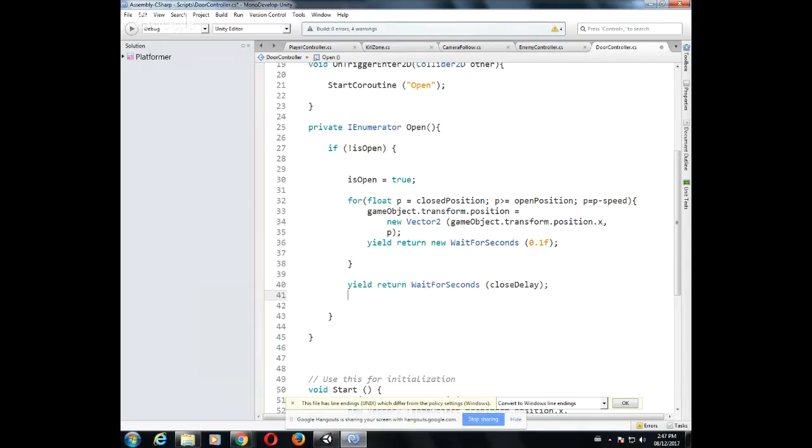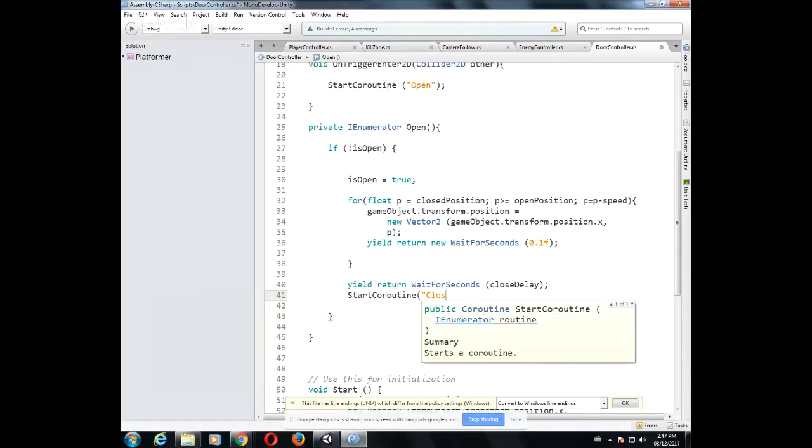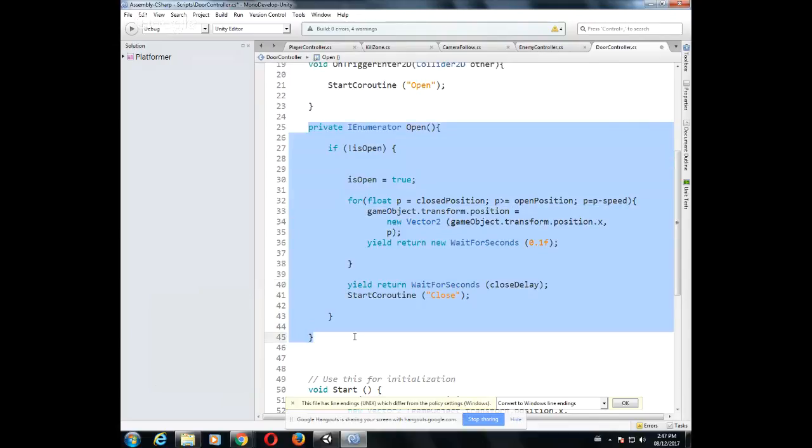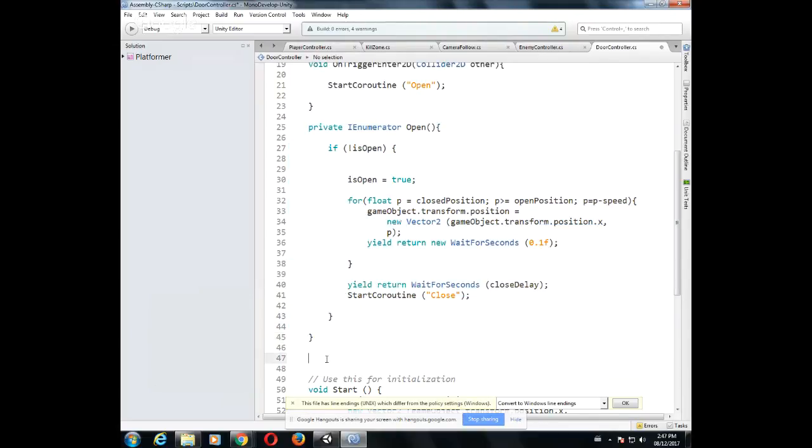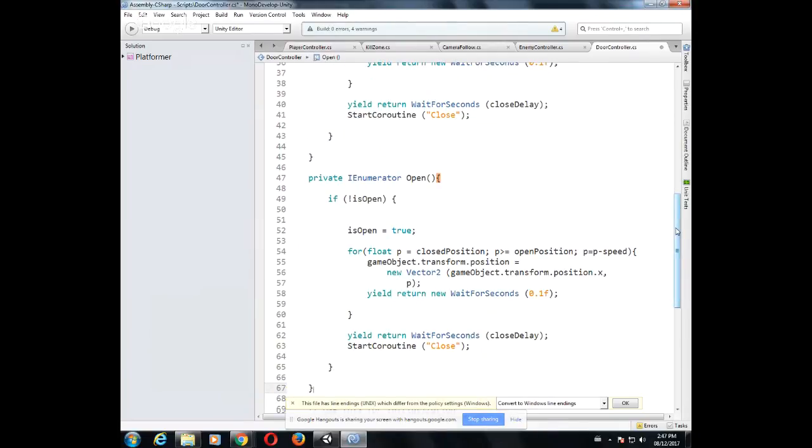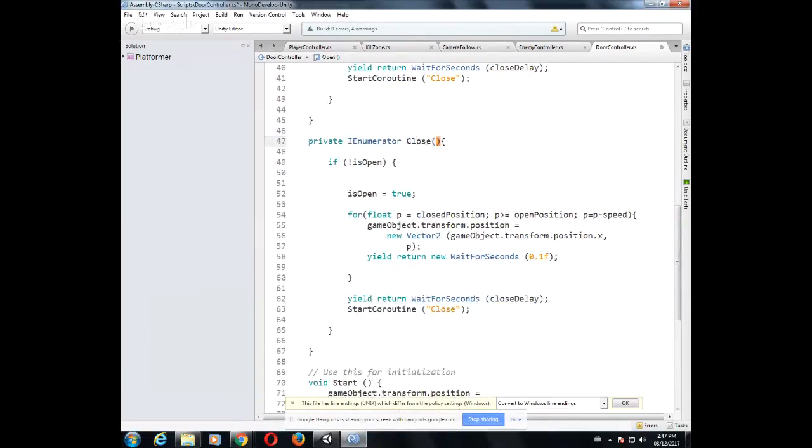So start coroutine close. It'll be very similar to the first one. I'm quite lazy right now, so I will change the code here.